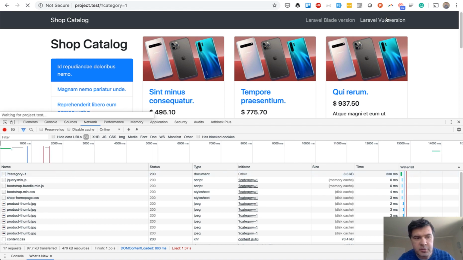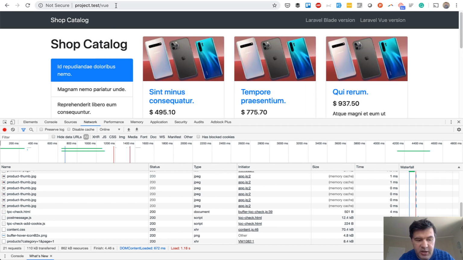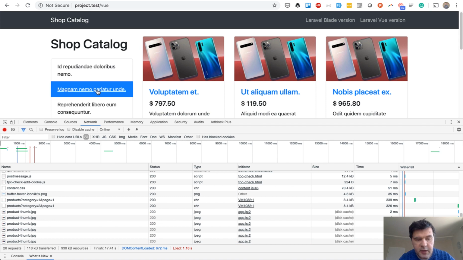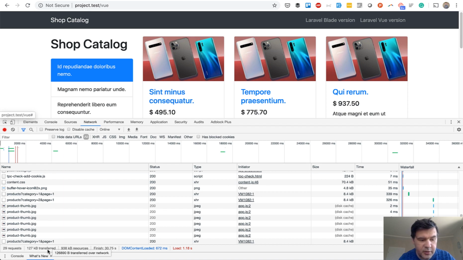Now in View version, first time it loads everything, then URL doesn't change, and then this happens, /API/products with parameter of category 1. Then I click this, and as you can see, the page didn't change, and then only the API for category, and then all those JPEGs for the results of the product came in. If I click back, the images are already there, so there's only API call happening.